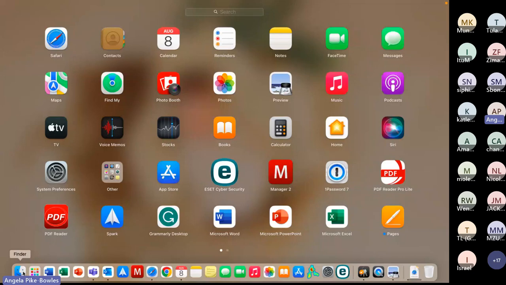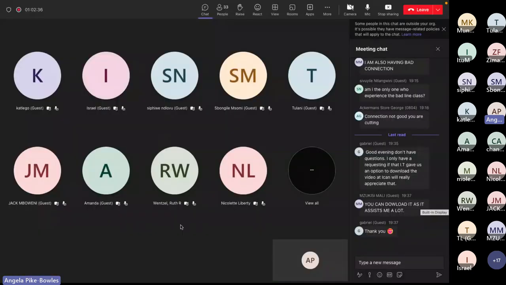Yes, you see, it is downloading. Great, you can download. Each device is different, so just maybe do a Google if you cannot get it right. But that is how you can download.